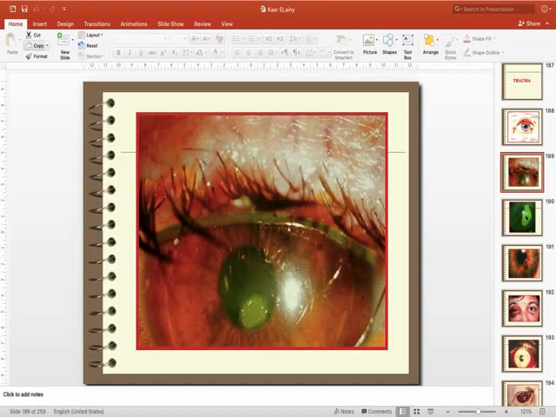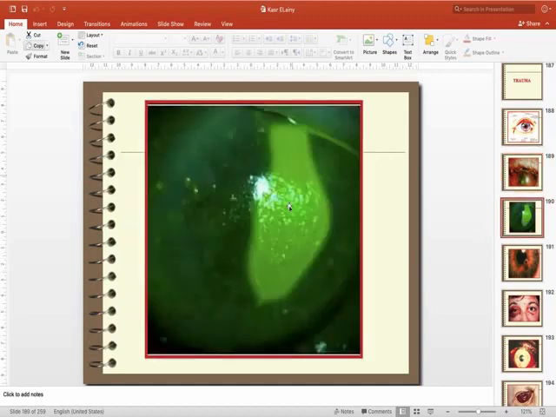Again, corneal abrasion stained with fluorescein, this green color, and the photo is under the blue filter in slit lamp, the same treatment. And the symptoms here are lacrimation, photophobia, and blepharospasm. Some people might advise to cover the eye for a period of 4 to 6 hours to improve healing of the corneal epithelium and to decrease the severe pain because the cornea is very sensitive.